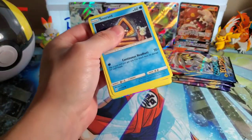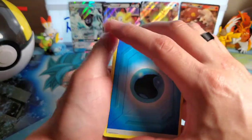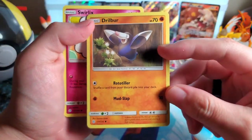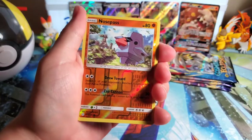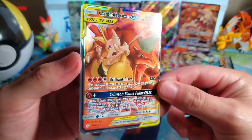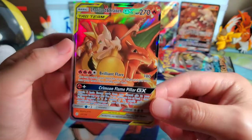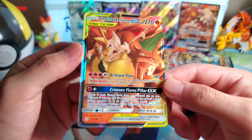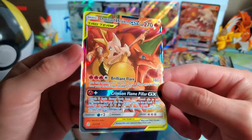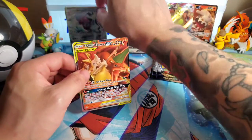Two more Cosmic Eclipse packs, two more chances at pulling Red and his Pikachu. One, two, three, four - fire! Drill Bird's evolution, Swirlix, Crickatot, Nosepass, and then Charizard and Blue in the Evolution of Fennekin - wow! That's really nice, it's a little misaligned but a lot better than the Ninetales. That looks good, I like that a lot. I was not expecting this at all, but I'll take it!